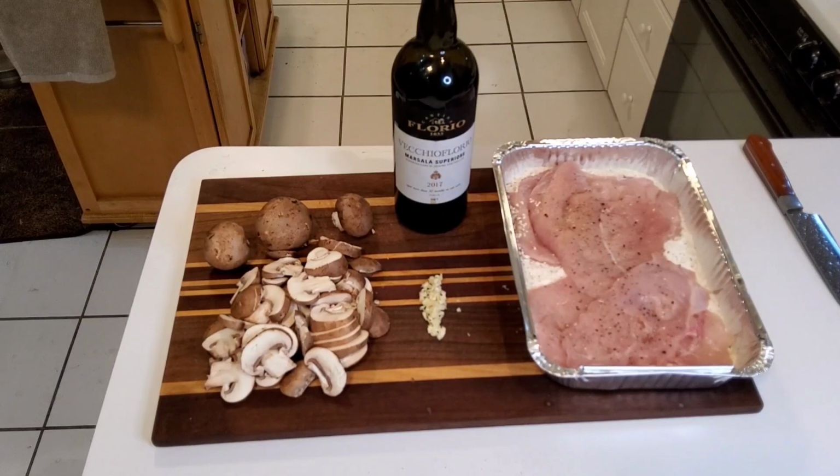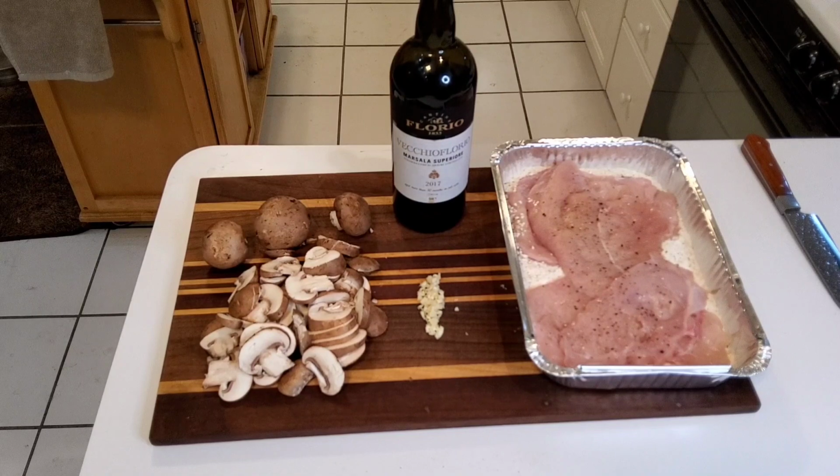All right, folks, guess what we're doing today? Take a peek. We have fresh sliced baby bella mushrooms, we have some fresh garlic, we have a bottle of wine, and we have chicken breasts. And in a minute, I'll tell you what we're gonna do.